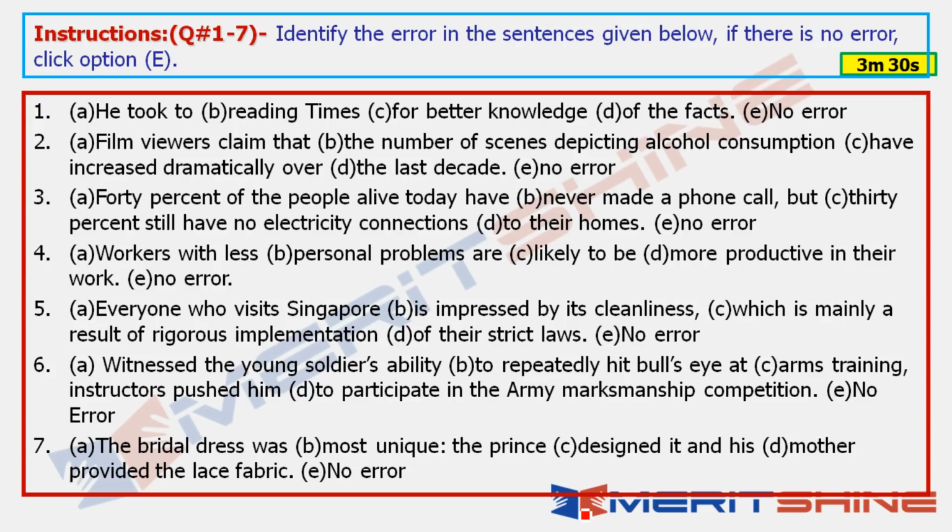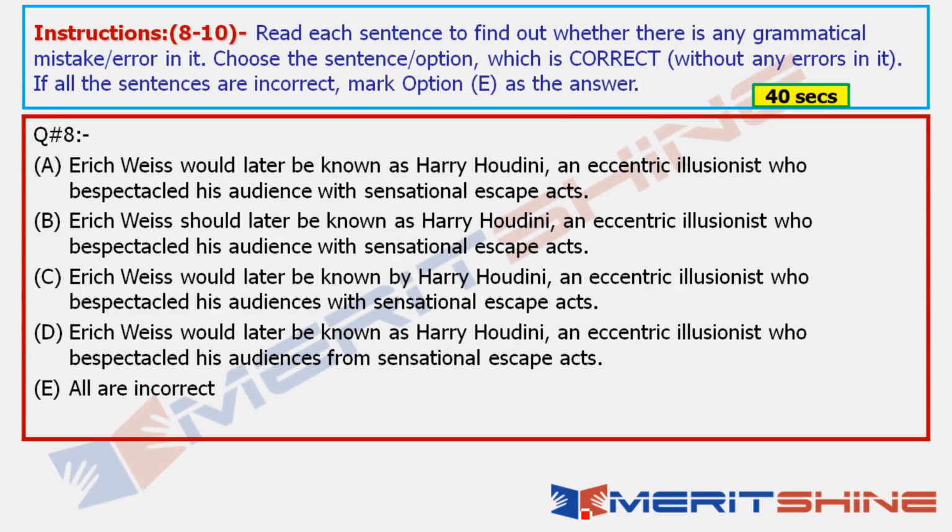Done? Very good. So we'll now move on to the next 3 questions, question number 8, 9 and 10. These questions are given one after another. Each slide will have one question. So for each question I'll give you 40 seconds. The instruction for 8 to 10 has been given on this slide. Pause the lecture for 40 seconds and attempt question number 8.